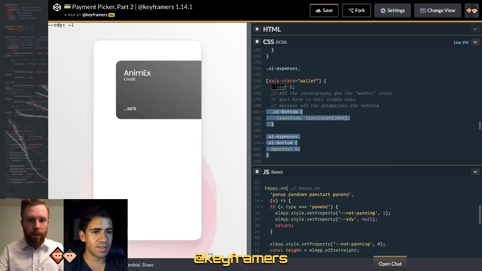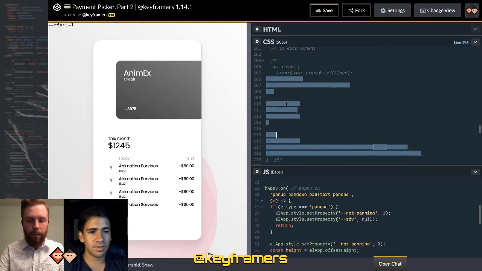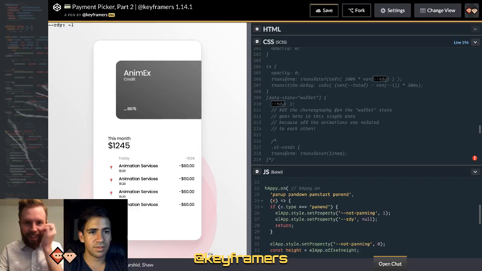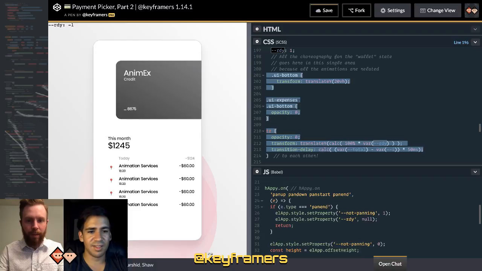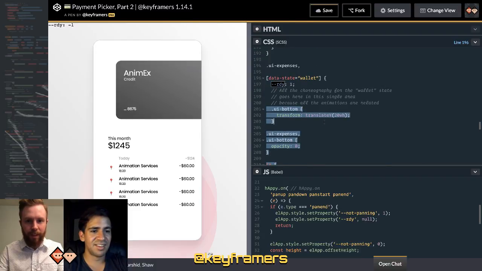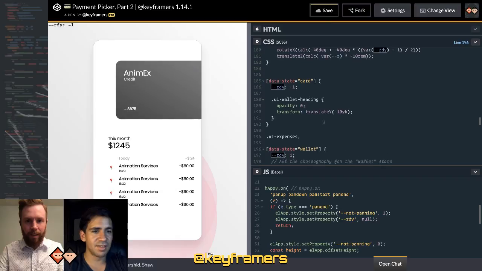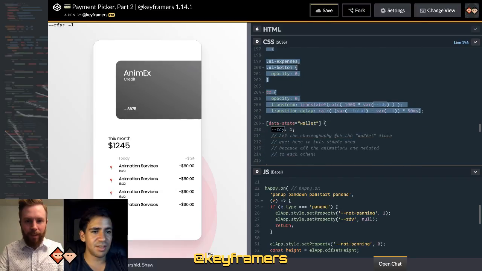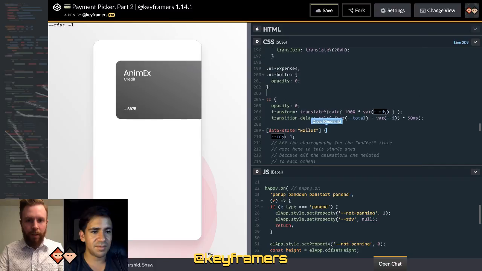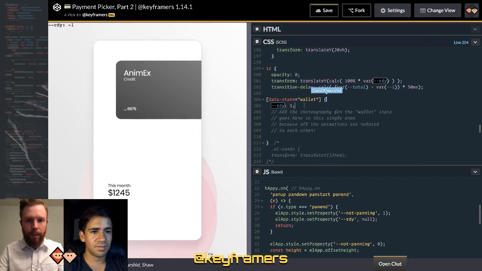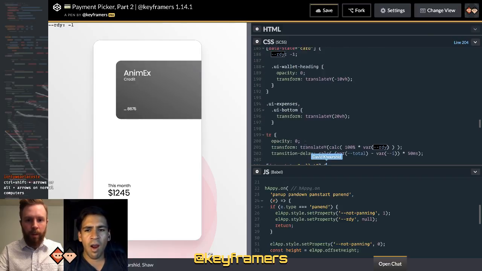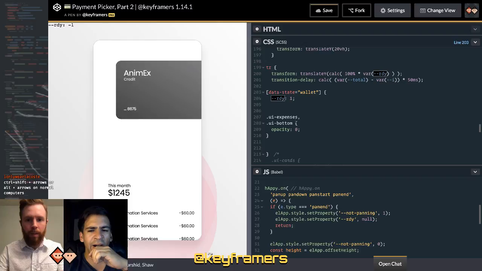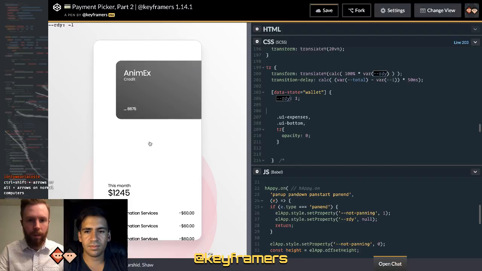I feel like we might mess things up. So it's the opacity. It's just the opacities. All right, I'm not touching anything right now. Oh, jeez, I made a mess of things. All right, come on, back up there. So I think it's just the opacities. If I move opacity down into data state wallet, and then TR opacity here as well, in theory, that'll do it.